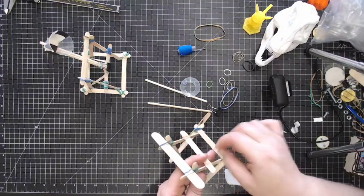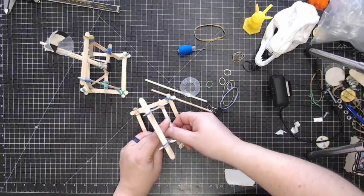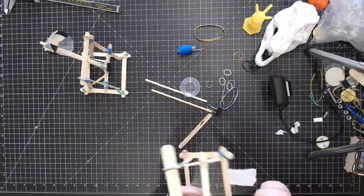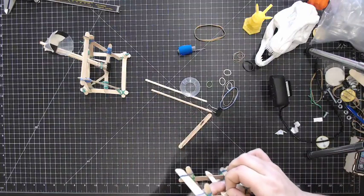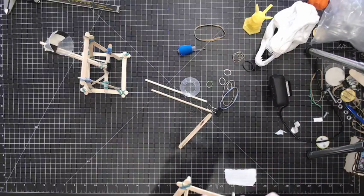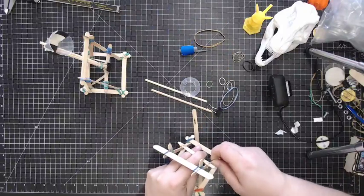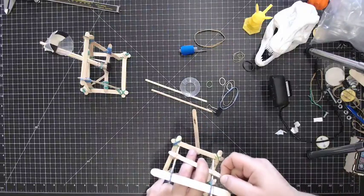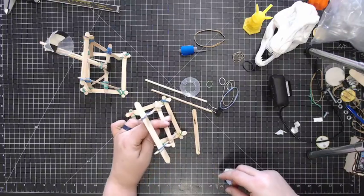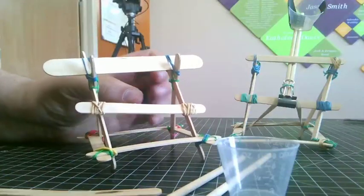You want to twist it a few more times to make sure it's really good and tight, because if there's any way for this to come off, it's going to want to. And that's actually pretty good. I gave you kind of a weak rubber band, so I don't think it's your fault that there's not a lot of tension on yours. Maybe it would work better with a smaller rubber band. There we go. They're smaller, and they want to be in a smaller amount of space.